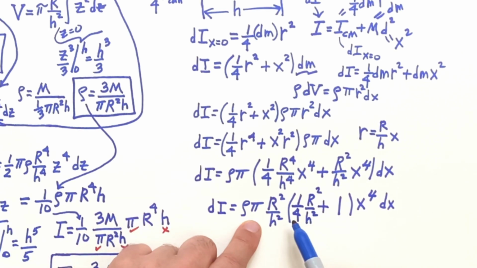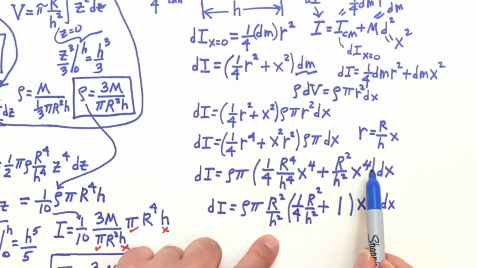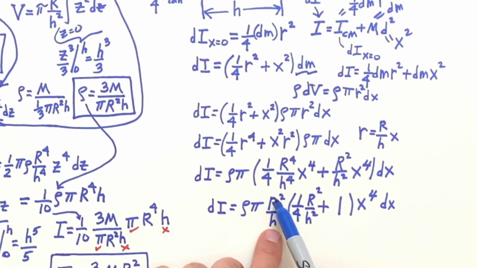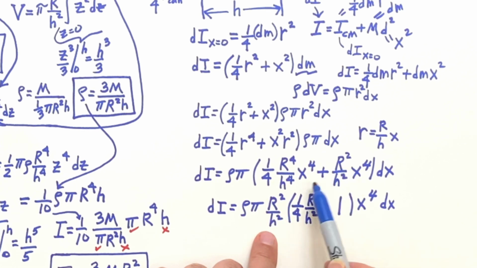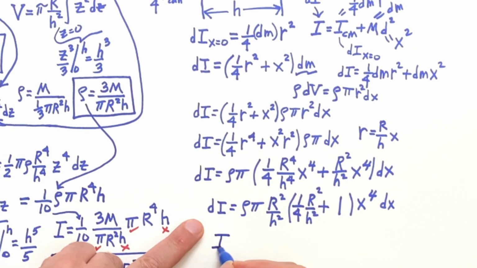Let's just check that. Bring in the R squared, but the R squareds are to the 4th. H squared, h to the 4th. The 1/4 is there. Bring the x to the fourth in from the right. There it is. And over here, if we bring this back in, we would find it with the h to the fourth. So everything is fine.